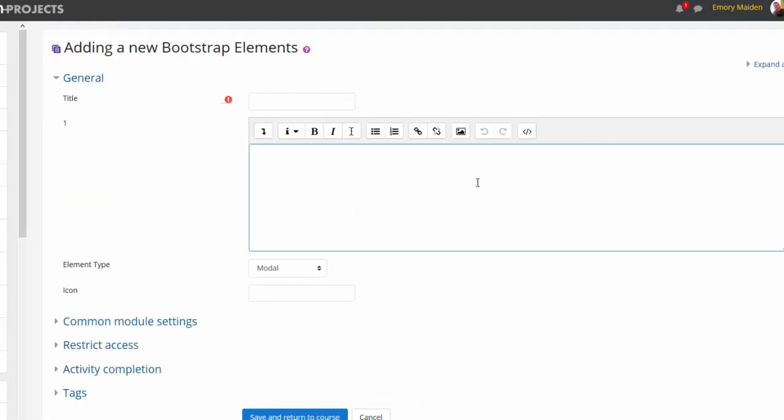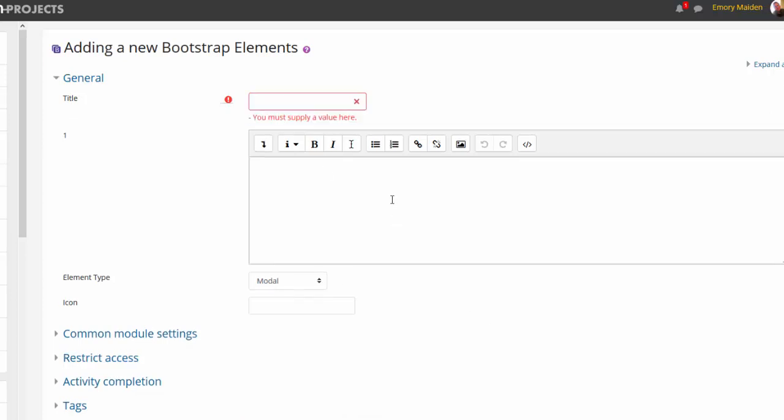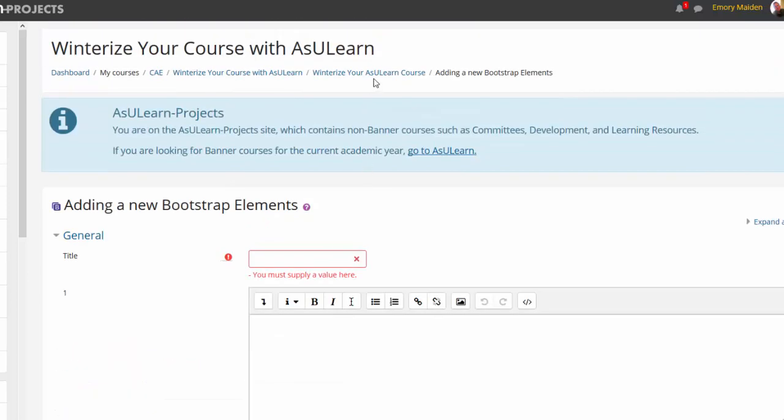And really anything that I can put into this editor is going to display in that box. So I would give it a title, I would put the text that I want to display, or any of the content that I want to be inside of that sort of box that opens up with the button. I'd leave this as Modal, although you can check out some of the other options we have for Bootstrap elements, and then save and return to the course.